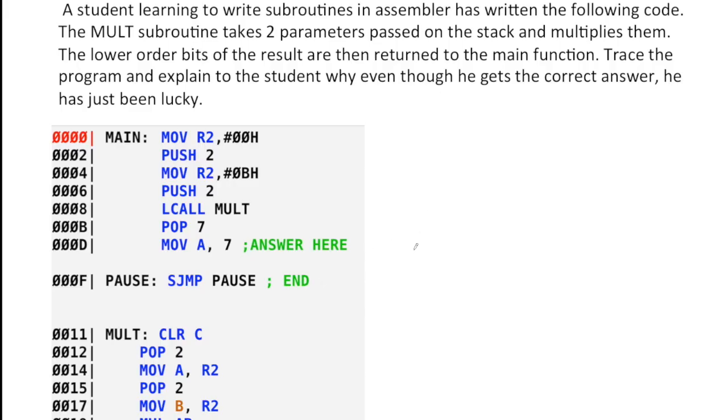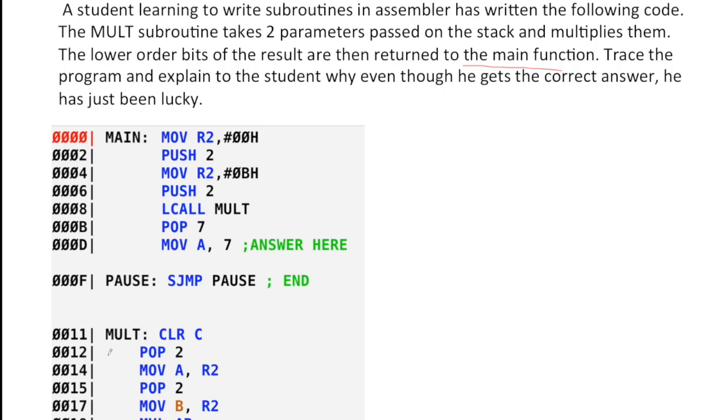So a student learning to write subroutines in an assembler has written the following code. The multiply or mult subroutine takes 2 parameters passed onto the stack and multiplies them. The low order bits of the result are returned to the main function.